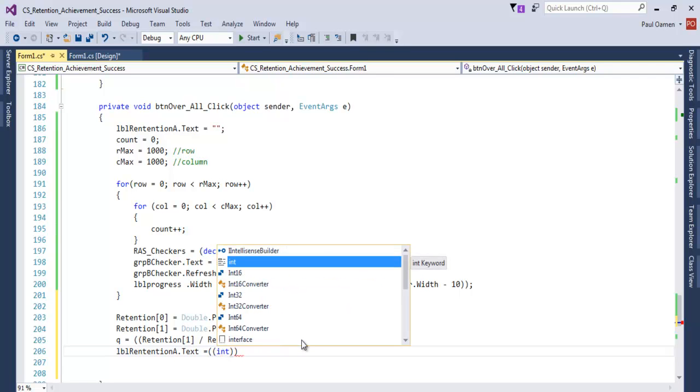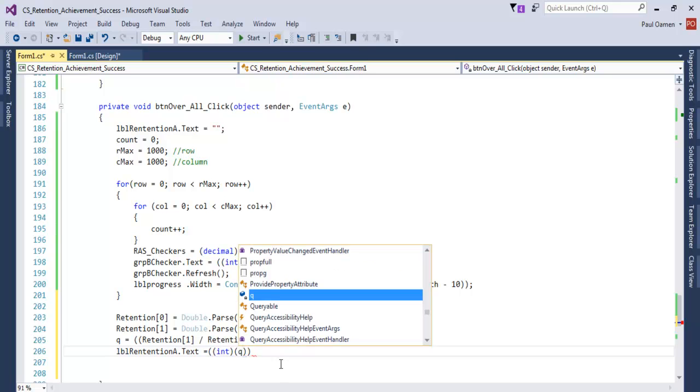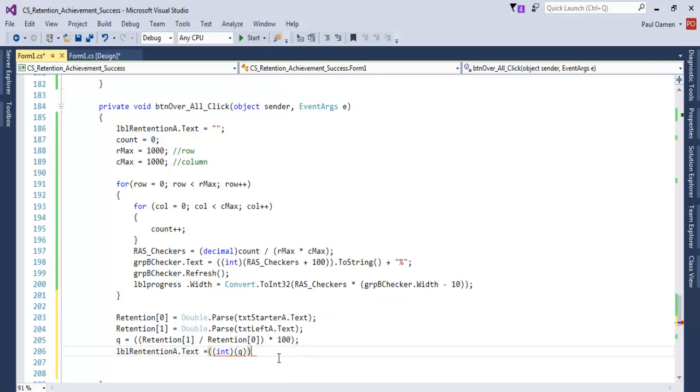I want it converted to an integer, so let's convert the q itself. q dot to string converts an integer to string. Alright, that's converted. Then plus, let's enter a percentage sign there.